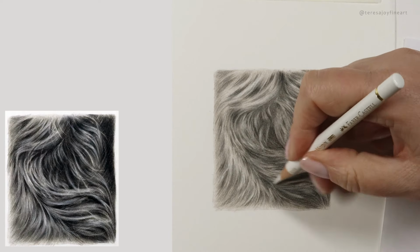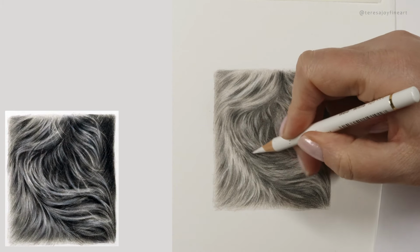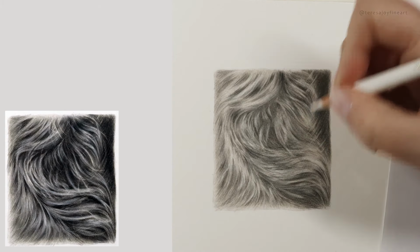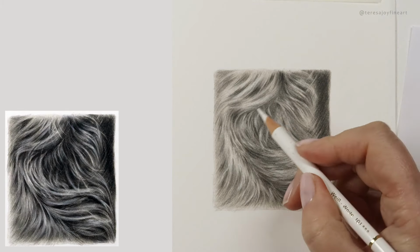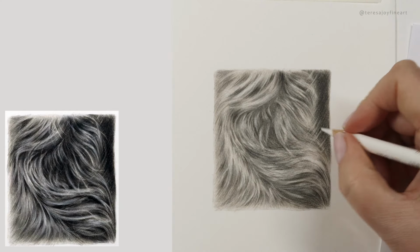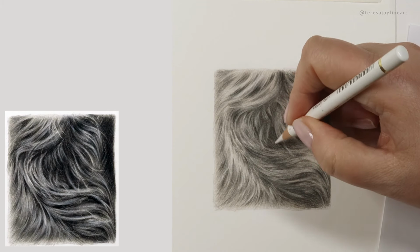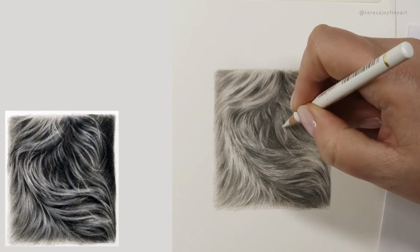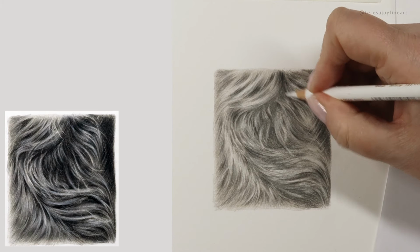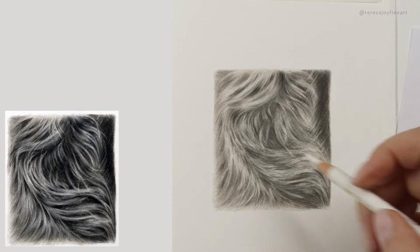So the other thing that I can do, because we're using a limited palette, I can also take this Polychromos white over the warm grey 4 and even over some of the black in areas, and that's going to give me even more tones of the grey and the black. I don't just have to take it over the light areas. We've created quite a few different sort of shades and tones here by mixing these colours. So to use the Polychromos white, that will give us even more tones by going over the warm grey 4 and the black, sorry.